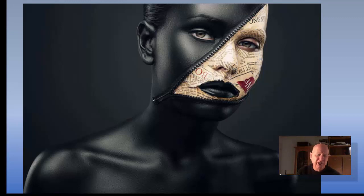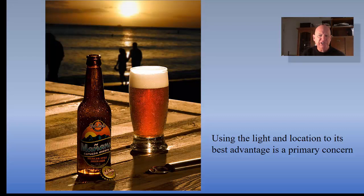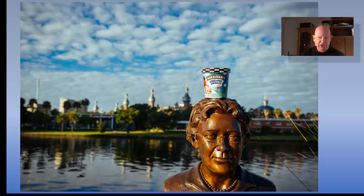Also in commercial photography, you have illustration like these that are rather dramatic and challenging. And this is one of the newer areas. We've always had this type of photography, but this is one of the newer areas that is really exciting to look at and see what people are coming up with as Photoshop expands our horizons. A key element, lots of times, in photography is making use of the environment and the light and making something work on location, because a lot of commercial photography is done on location, or parts of it are shot in a studio to make it look like it was done on location.